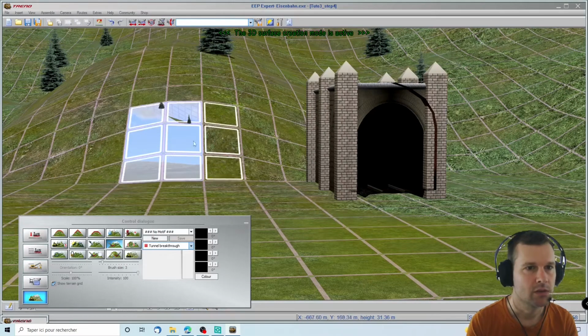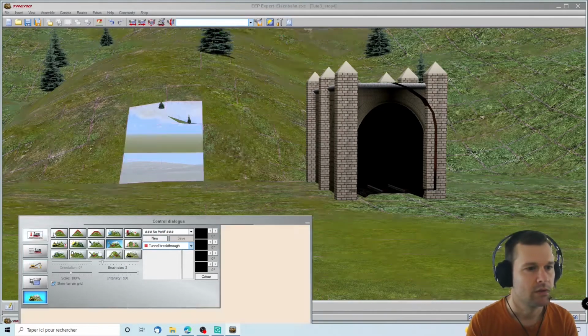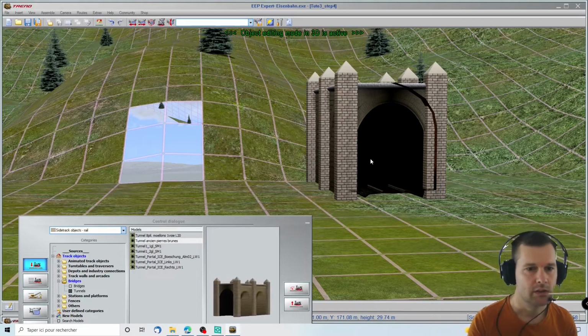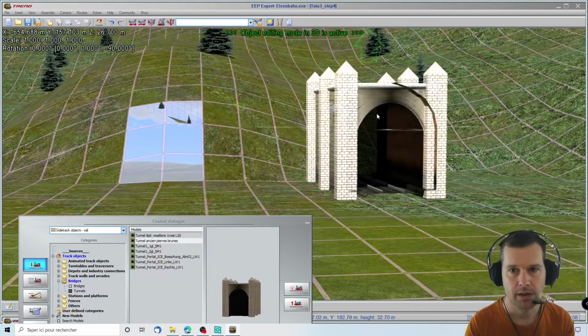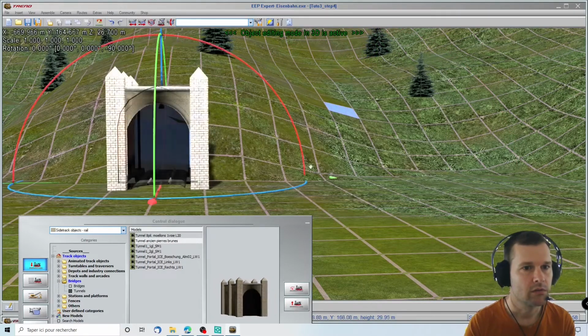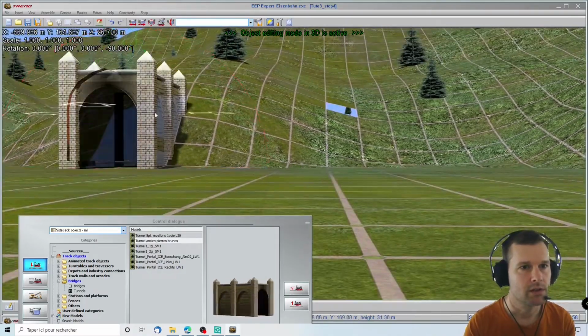And last one here. That's okay. So now moving it back again into it. That's fine. Can place it a little more.